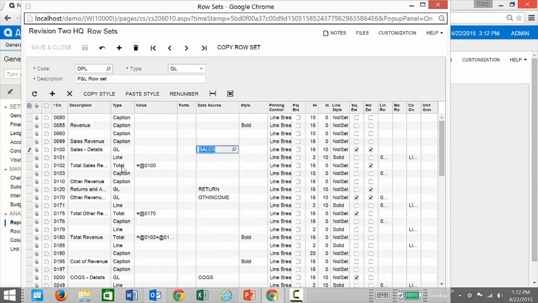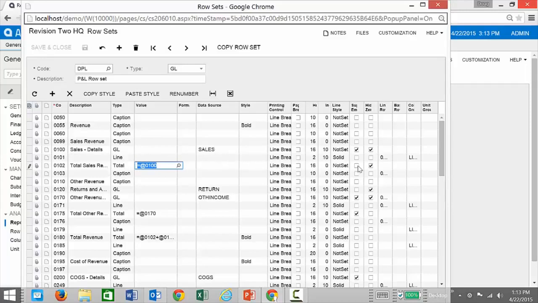Now, the other types of line you might see in here, you can add lines for making your report look nice, and then you can add a total field. This is a very easy way to go in and select different things within your report. So I could do a common thing, which would be a column, which would be A, B, C, D, E, and a row, which you would specify this column number here. By building a total line and specifying at 0100, it's going to add up all those rows that get expanded in the sales area and provide a total for that section.